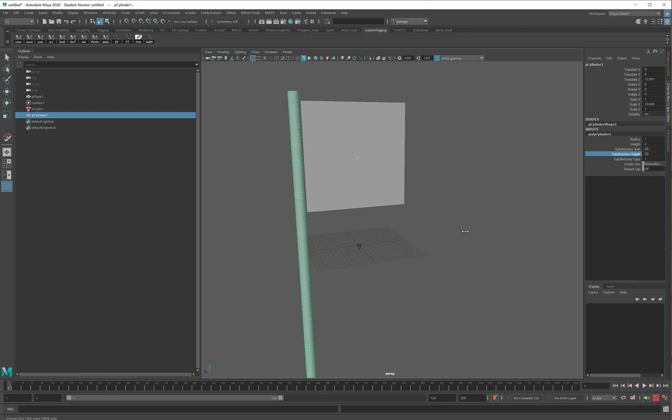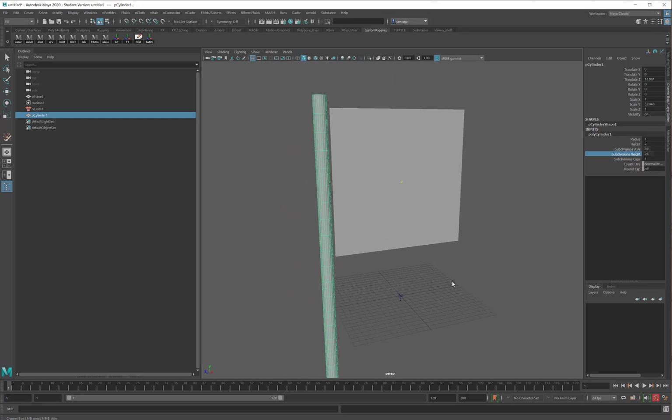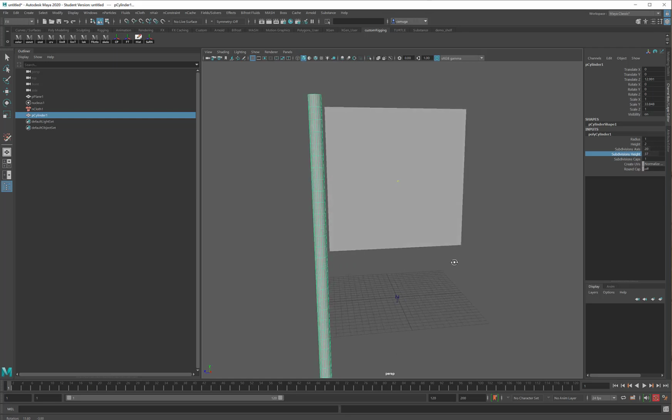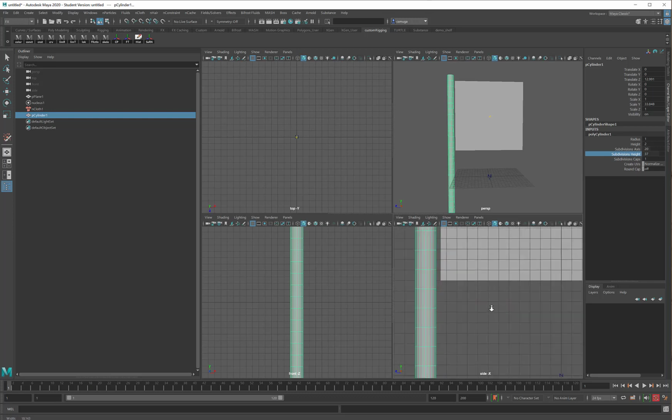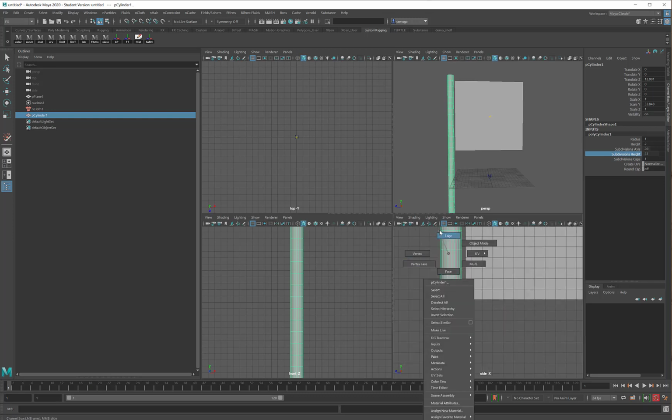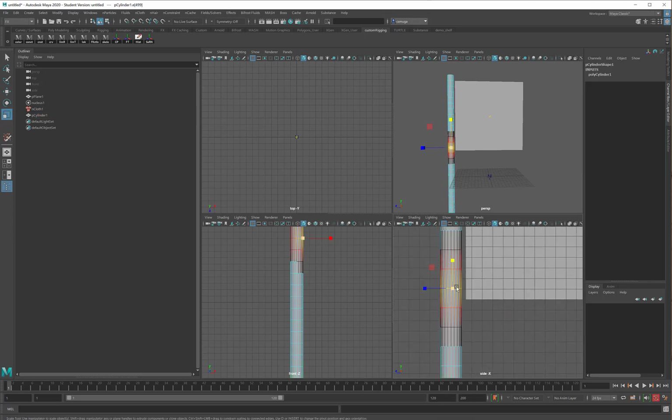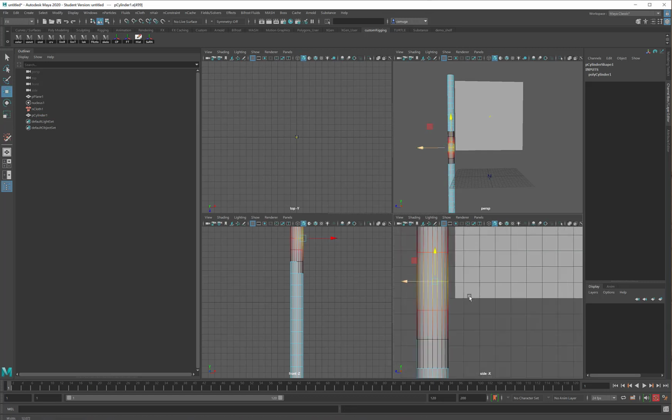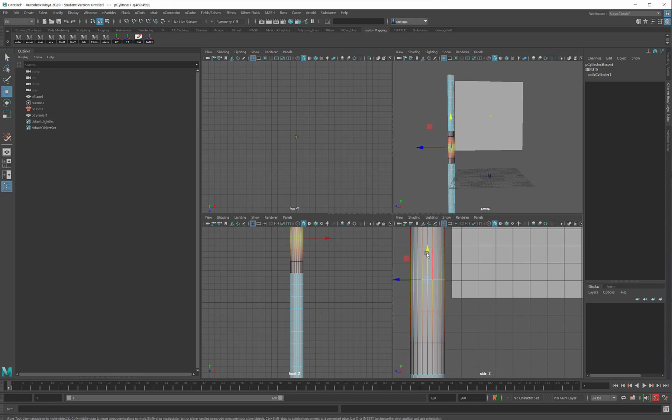My goal is to get enough. There's one subdivision kind of at the top of my plane and one kind of at the bottom. I guess I could move them around and be more precise that way. I don't want to spend a ton of time on this model. So we'll just move that down, right there.